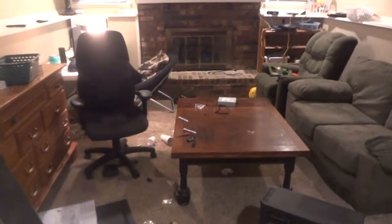Okay, so I know I haven't made an update video in a while, but I just want to say I'm done with the case. Show you what it looks like in the end. I'll show you the cables and everything. Here's my whole setup. I still have to work on my cable management a little bit. I haven't finished that yet.